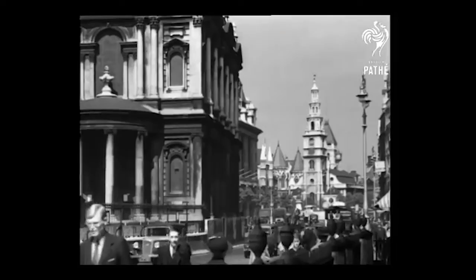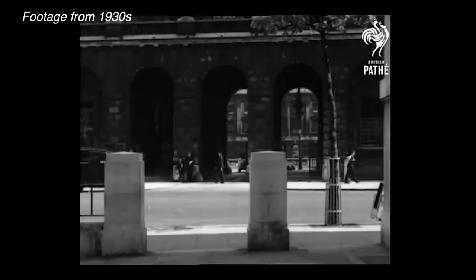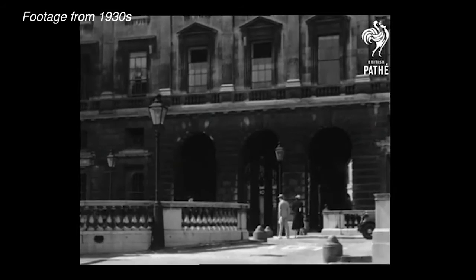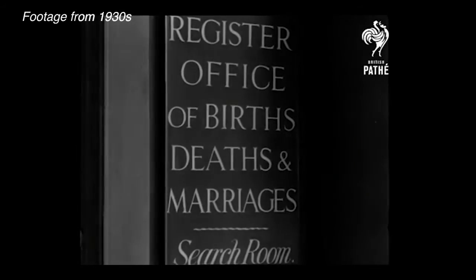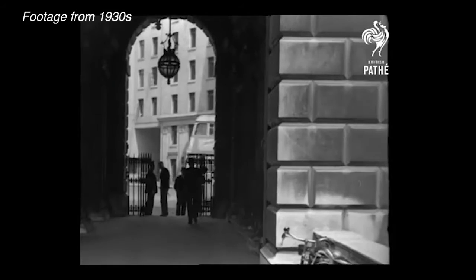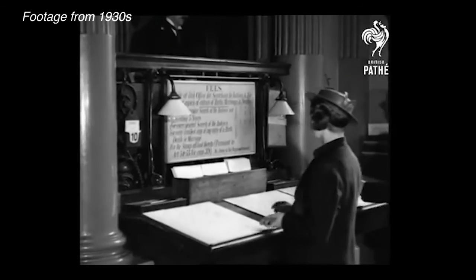Now, what becomes of that record of the child's birth? It goes, together with records of deaths and marriages, to Somerset House, London, which celebrates its centenary this year as the General Register Office. You may find you need a copy of the certificate, so you fill up a form which authorizes you to search the records.